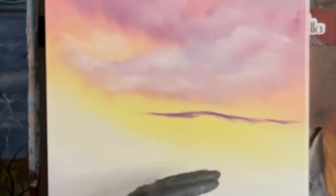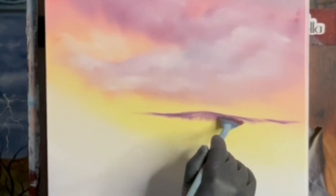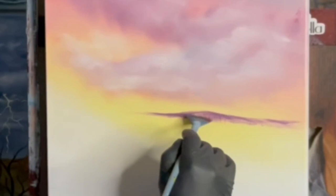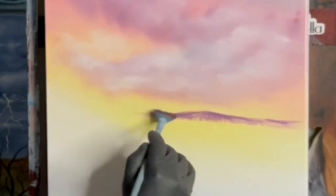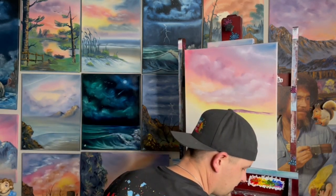And the reason that we're using just a fan brush to do that is because we don't want it to grow very far. We're trying to get that paint to stay up there and then fog underneath. Okay, so we're not trying to get it to grow anywhere just yet. Now let's wash these brushes off and then we'll get to it.